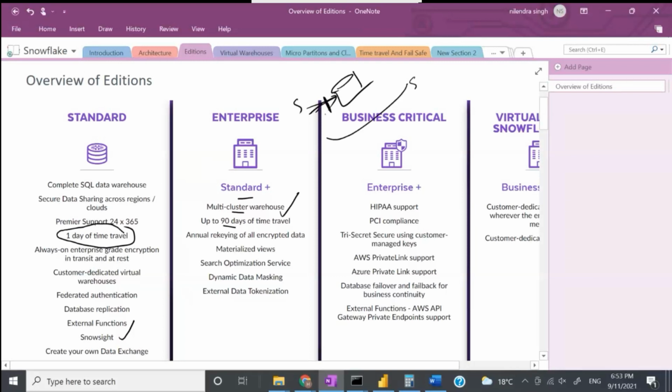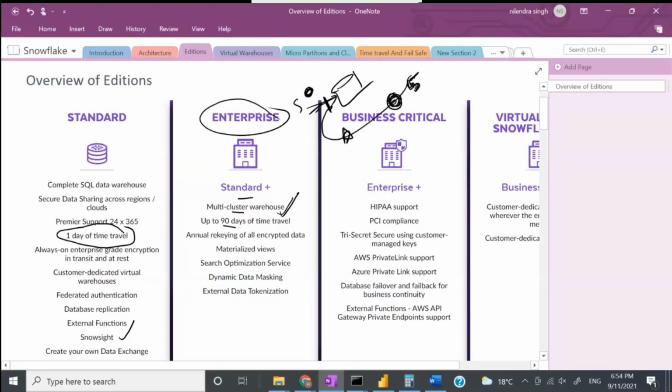When these five people connect to your data warehouse, there will be a bottleneck here. So what Snowflake says, if you are on the enterprise edition, and obviously if you have done some settings, Snowflake will create a separate virtual warehouse for these guys, right? A virtual warehouse is just a computing cluster. So these people are connected using this virtual warehouse, and these five people will be connecting using a different virtual warehouse, and we call it a multi-cluster warehouse.